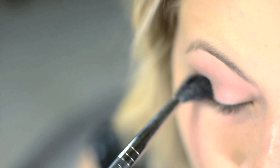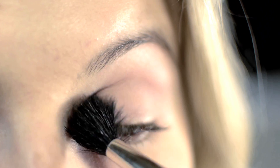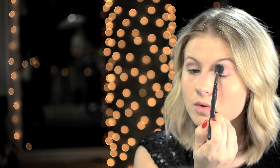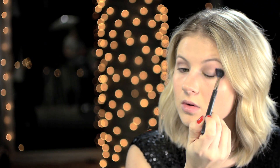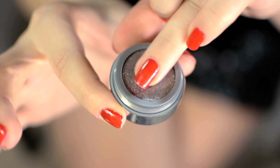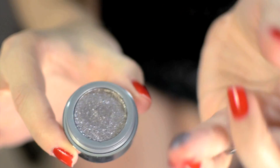Here I'm taking the color MAUGH from the LORAC Pro Palette with a big blending brush from MAC and just start blending from the inner corner to the outer corner, sloppily applying it up and a little bit over the crease. This will make sure to be our perfect transition color and a nice base for this metallic Stila foil eyeshadow in the color Lavender.